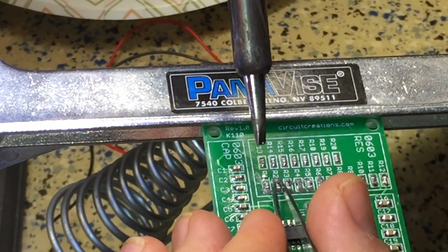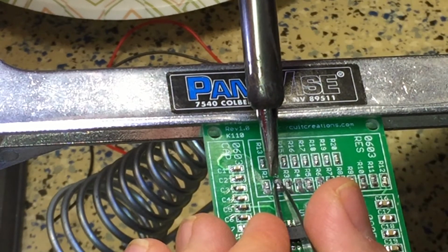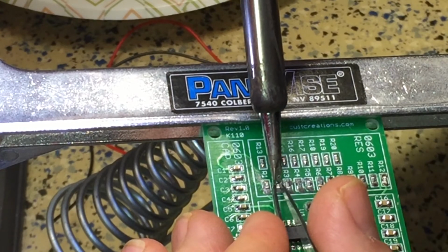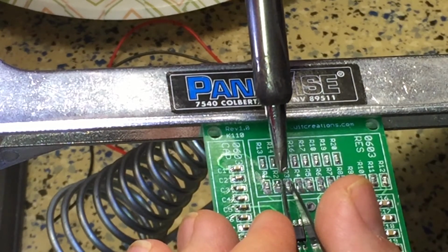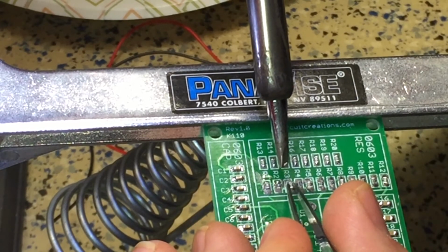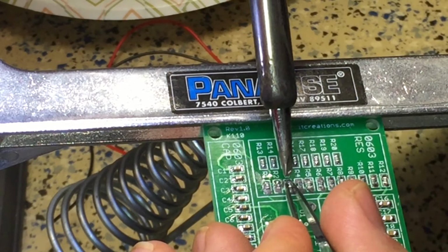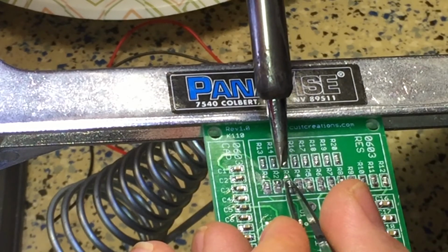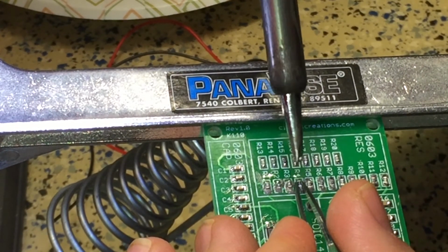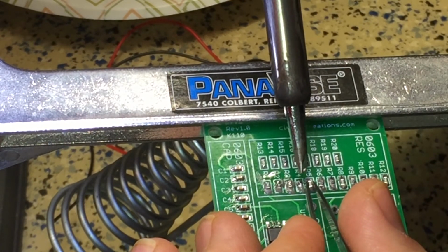Boom. Alright, so that's straight. Quite a bit of blob of solder paste here. Not really a problem. You can see it kind of boiled down to nothing. So what's important here is getting a good connection and getting your component straight. Don't worry about the prettiness. I'm finding out that I just come back and clean things up after the fact.